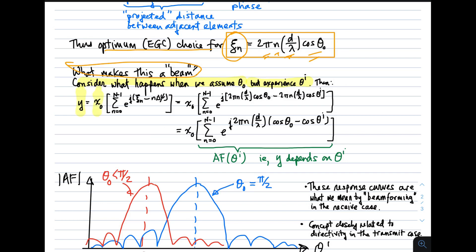The beamforming expression is y times the signal at the reference element times the array factor. None of that changes. What does change is that the actual propagation induced phase shifts, the delta psi's, these things are going to depend on theta super i, not theta sub naught. So expanding that out, the first part of this complex exponential is 2 pi n d over lambda cosine theta naught. And the second part, which is depending on the actual angle of incidence, is 2 pi n d over lambda cosine theta i. So there's a difference in those two things. Now if we chose theta naught to be equal to theta i, this collapses down to the previous expression, and we just get n for everything in the brackets here. But when they're different, we get something which is a little bit more complicated and looks like this.